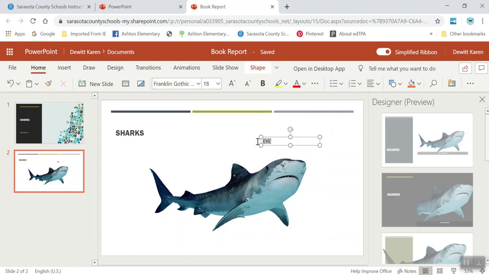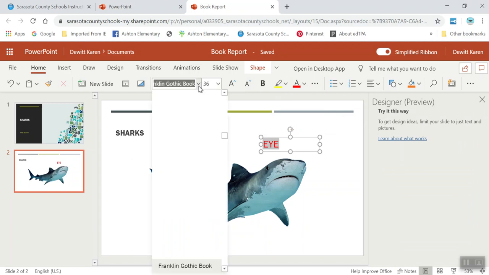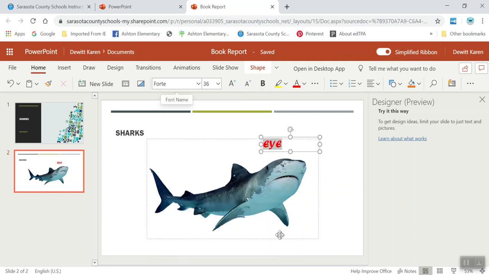It's a little bit small, so I'm going to highlight it again. I'm going to click the A going up, make it bigger. I'm going to add some color to it. All right, you can also change the writing, make it fancy if you'd like by clicking on right next to the number. That gives you your fonts. Let's put in something we can read. Can we read that?